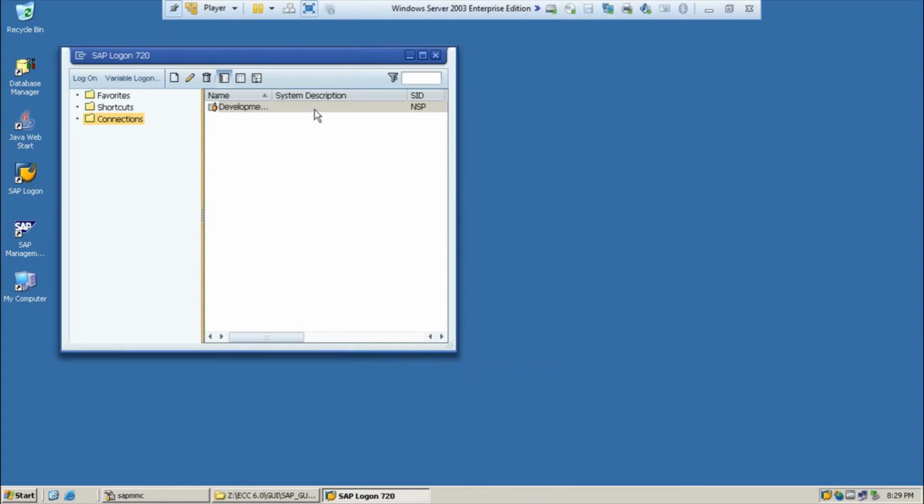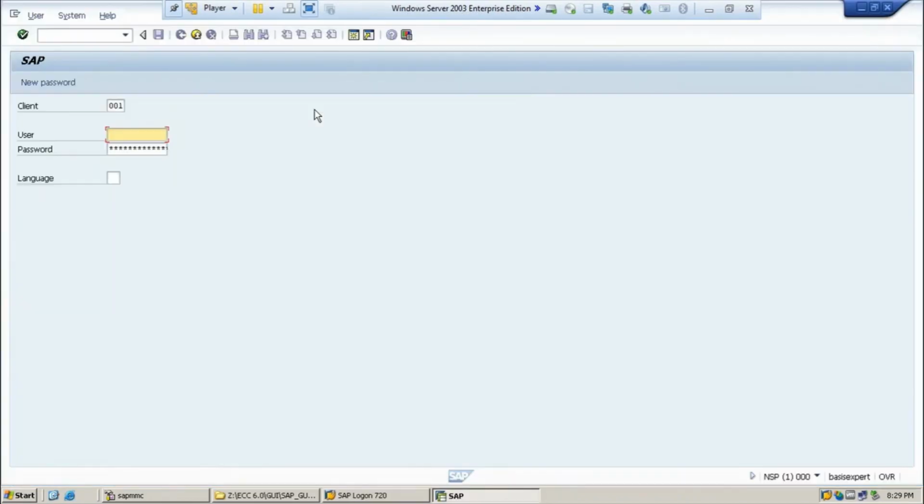Once you double click on this system in the SAP logon pad, it will connect to your SAP system. This is how you do this post installation activity once you are done with your SAP installation. I hope you understood this post installation activity.